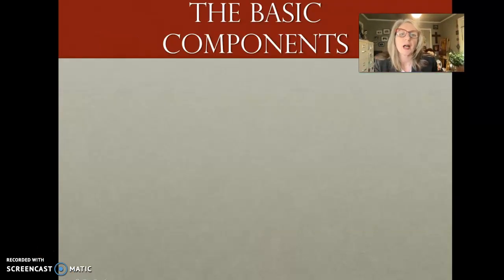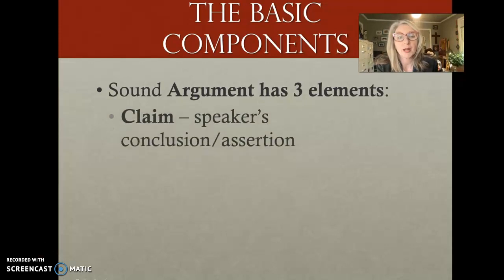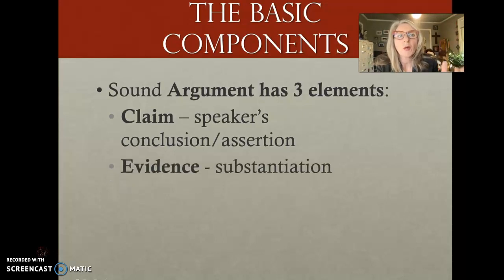So here we are. The basic components. Since I've already gone over this one time, what's the first one? It's claim, right? That's your proposition. What assertion are you making? What are you asserting is going on? And how are you going to back that up? That's your supporting materials, your evidence, how you're going to substantiate, love that word. And warrant is your reasoning, the way you're going about proving that this is true.